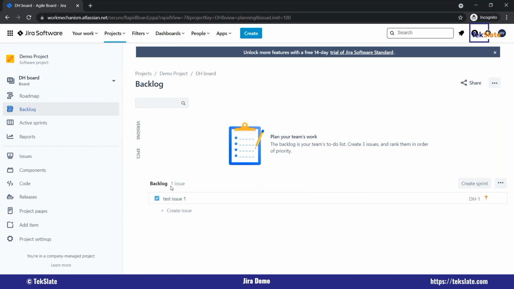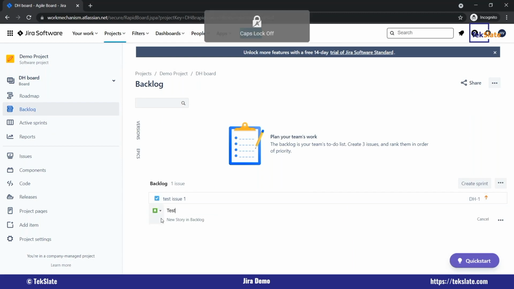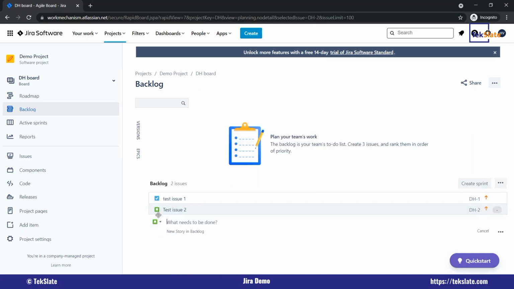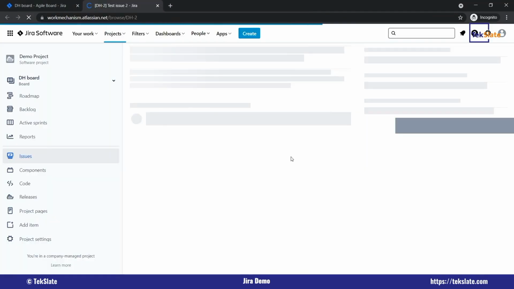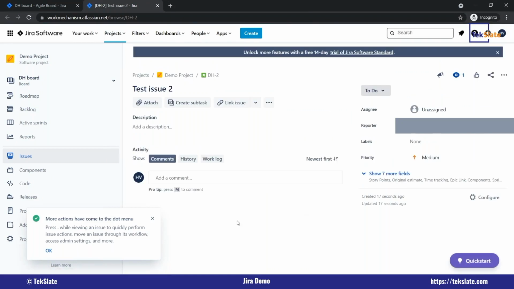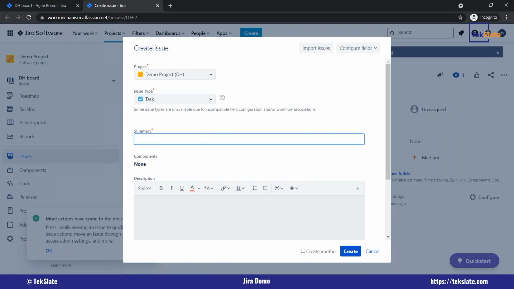The second way to create an issue is under the backlog itself. I'll click on the backlog. Under the backlog itself, there is a create issue option. I'll just click on create and that's it. If you want to change the issue type, you can absolutely change it. There is a drop-down option to change the issue type, but we would not be able to give much details. So you have to click on the issue created here, open that issue, and then add more details to the particular issue. Okay. And the third way to create an issue is to click on C on your keyboard.